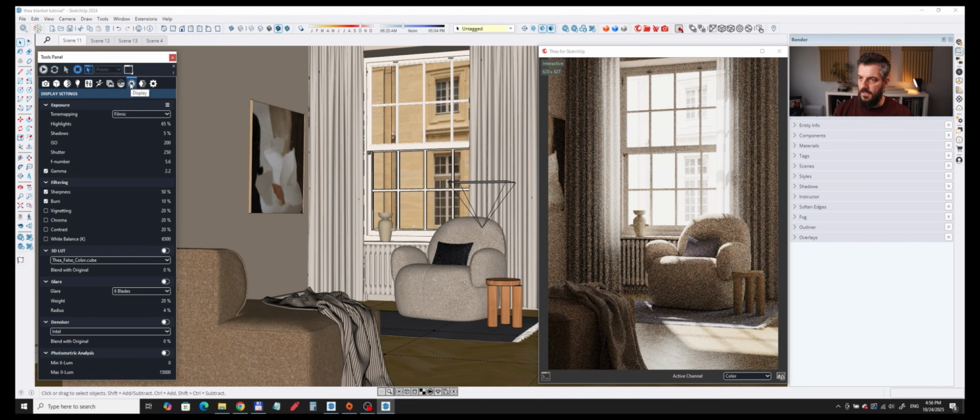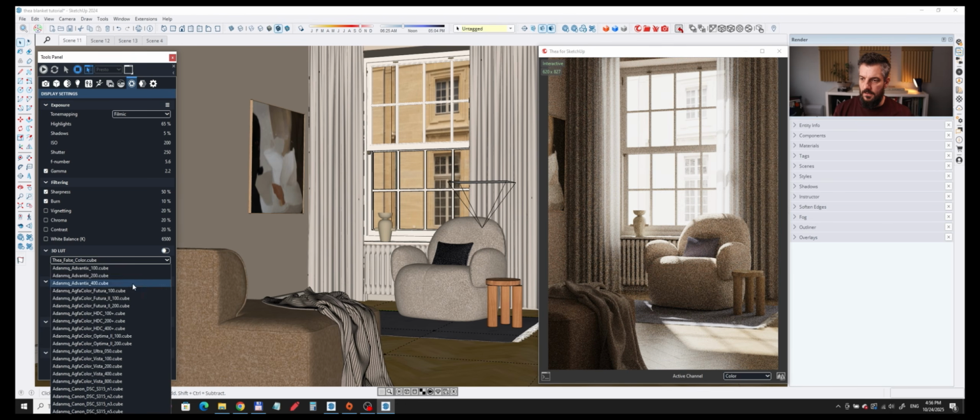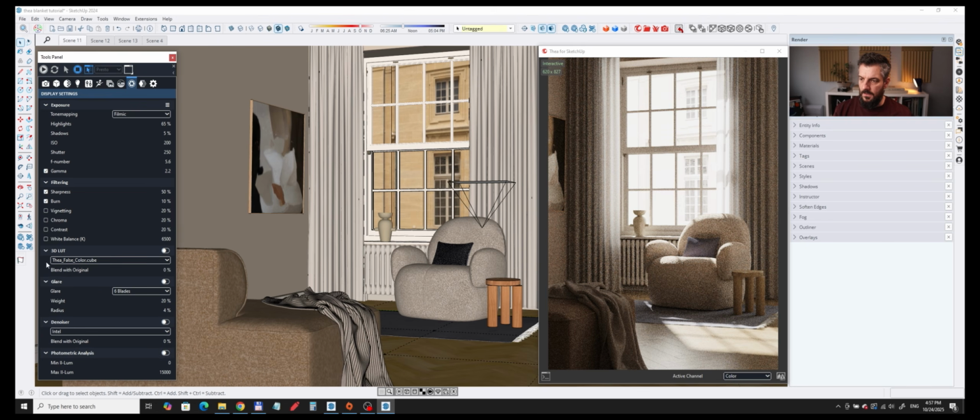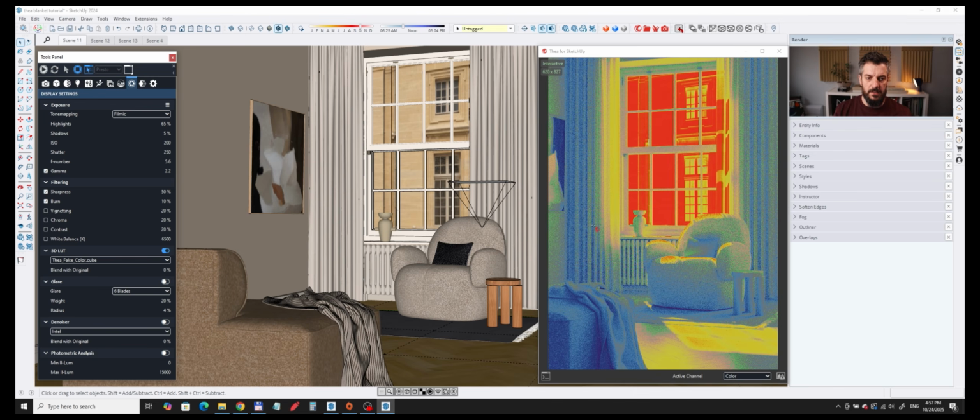I sometimes add LUTs, lookup tables, or filters, let's call them, straight from Thea Render. So from here in the display settings, you can add your LUTs, or Thea even comes with some LUTs. The one that could be interesting to use is the false color, and the false color basically shows you the image like this, and it tells you which parts are overexposed or underexposed.